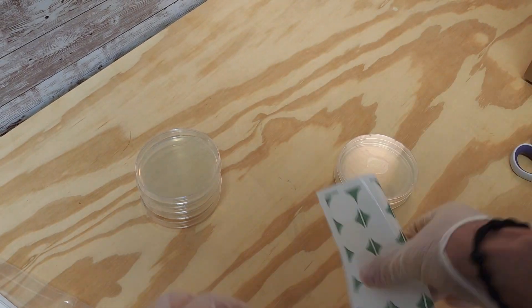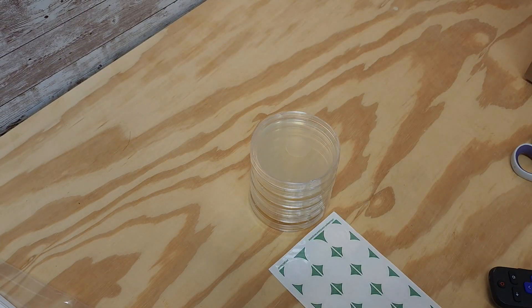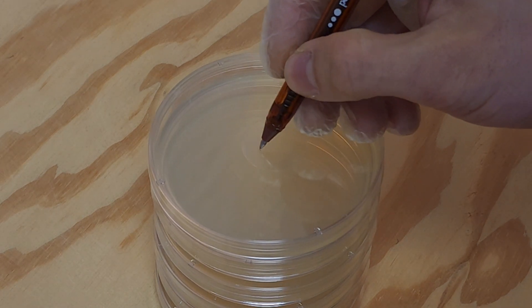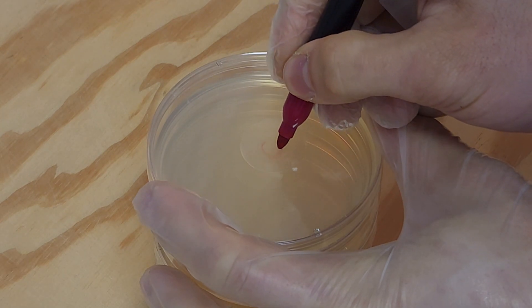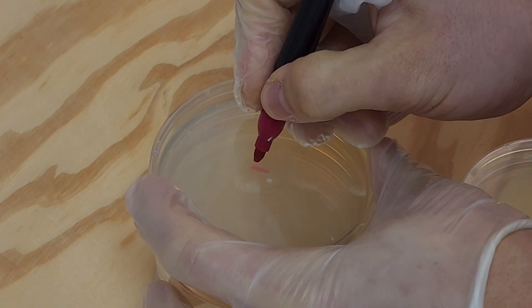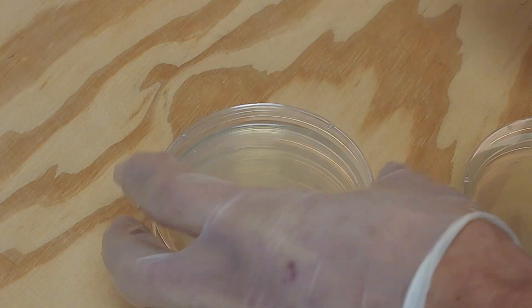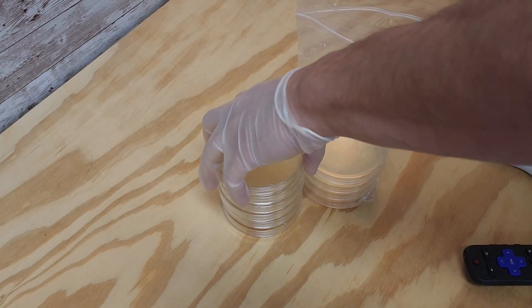I want to disclaim that I am no expert in this field. This is the first time I've ever done swabs like this and I haven't spent any time in a lab, so take all of this as more entertainment than information. Pens don't write on the petri dish surface so I had to grab a sharpie. But despite me not being an expert, if we do grow some bacteria or mold, at the very least you can think to yourself maybe I should wipe down the equipment I use or wear some hand sanitizer when I'm done climbing.